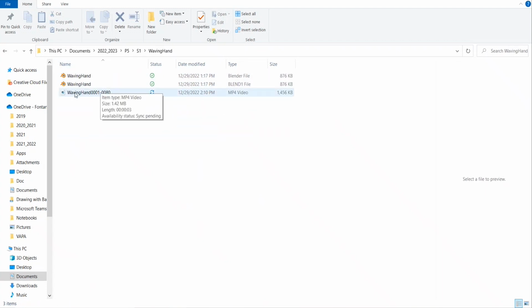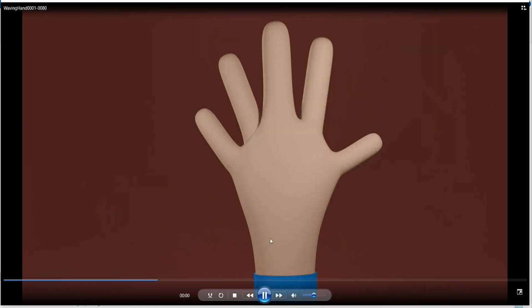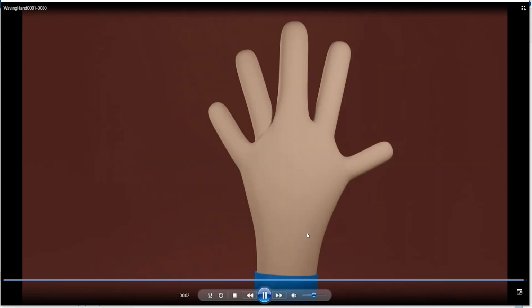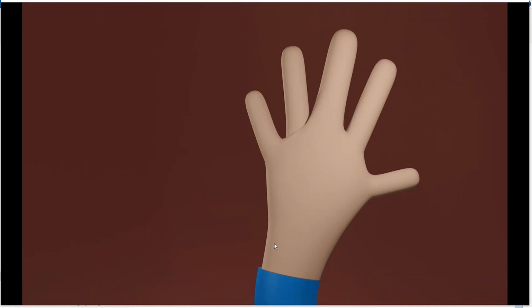So inside the folder that you saved, you're going to have this video format. So if you go and double click it, it's going to open up that hand there. So this is the attachment that you want to upload and give to me so that I could take a look and make sure that you are actually able to animate this hand and render the video. Okay, so if you have any questions of how to group your armature to your 3D model, how to apply keyframes to your animation, go ahead and let me know.